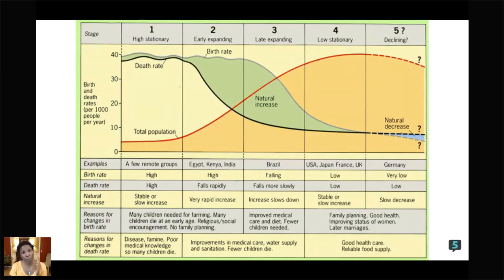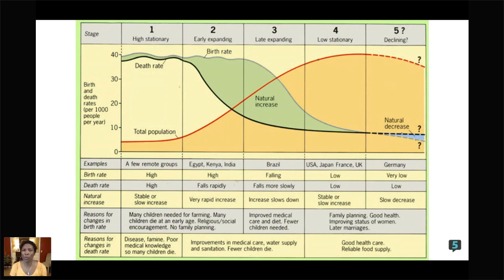So if you look at stage 1, the reason why the death rate was so high, epidemiological, like what was causing people to die: there was disease, there was famine, there was no medical care. They didn't have antiseptic during that time period. They didn't have Neosporin to help clear up a wound. They couldn't go and get a tetanus shot. So that's why so many people are dying. The epidemiological transition model is just telling you why people died.